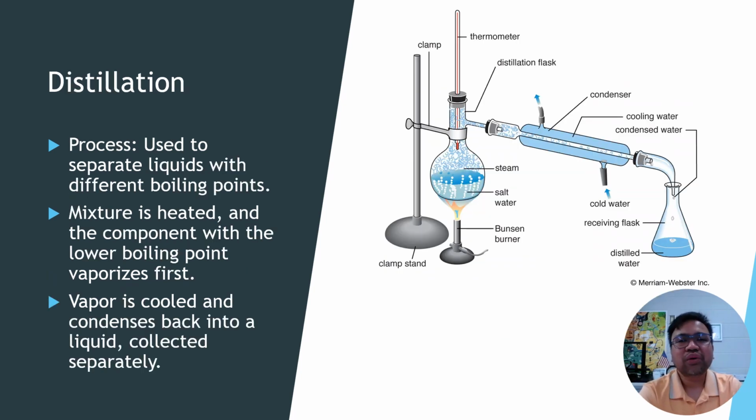As we continue our exploration of separation techniques, we encounter distillation, a process that might seem like alchemy but is grounded in the fundamental principles of physics and chemistry. Distillation allows us to separate liquids based on their boiling points, a technique invaluable to scientists and industries alike. Distillation operates on a simple premise. Different substances boil at different temperatures.